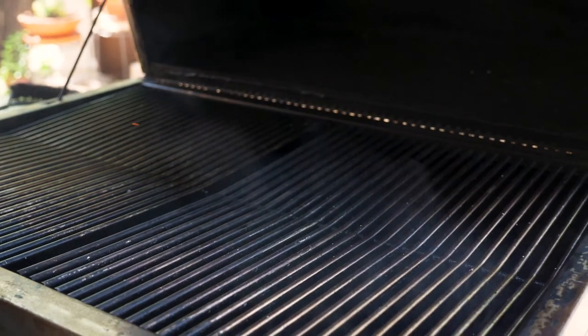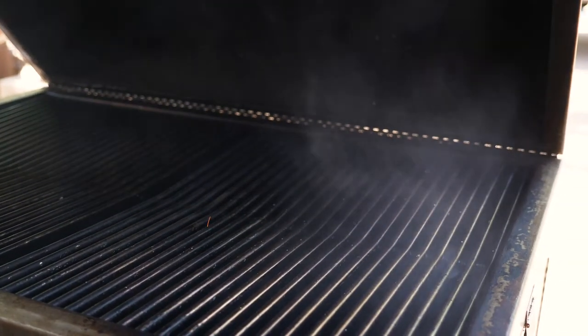What does that mean? Why do I say that at the end of every video? One of the things I notice a lot, even in the competitive barbecue world, is people over-smoke their meat. It's a big drawback. What you want is a natural, light kiss of smoke. Remember, it's always about balance — if the smoke is too strong, it will overpower the balance of your barbecue, whether it's in the backyard, a catering situation, or especially in a competition setting.